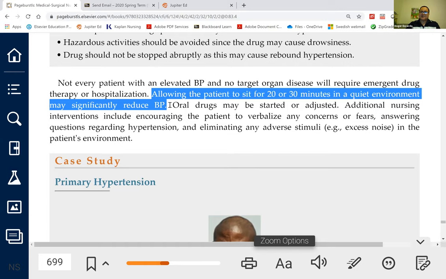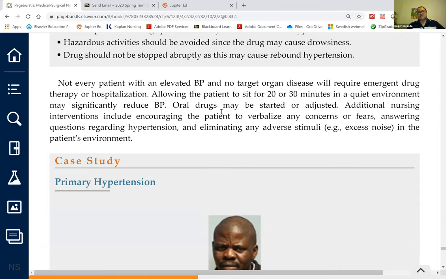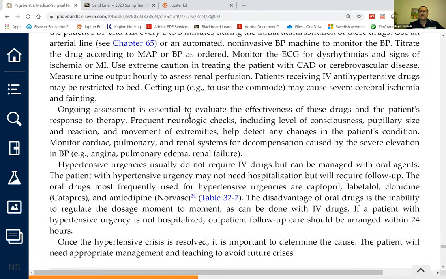Okay, so sit them down. If they're standing when this episode happened, sit them down. If they're laying down, sit them up. You should be in a sitting position, which is high Fowler's. So that's your first nursing intervention. And then, of course, you can't leave the patient, so yell out, ask for help. Somebody will have to stay with the patient while you call the doctor or rapid response, whichever is applicable. Then you need orders for the drug therapy, and then you'll receive these orders here.